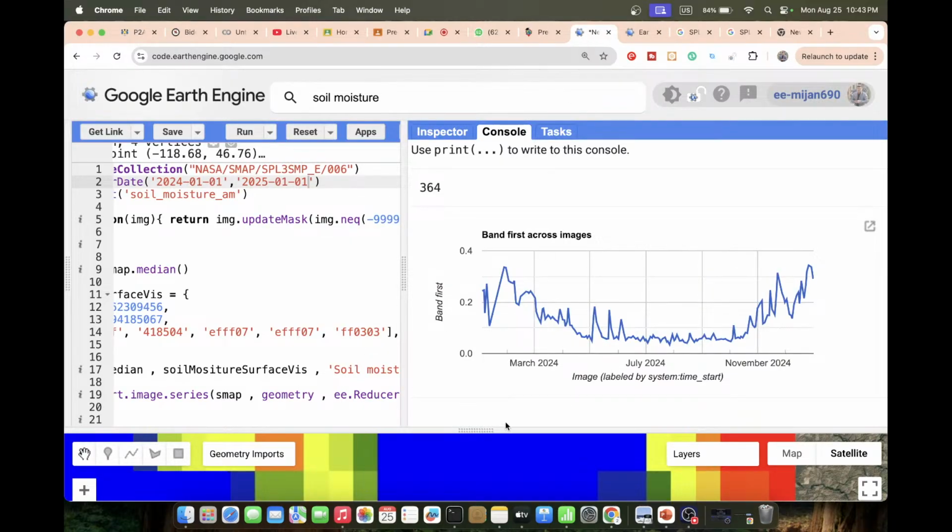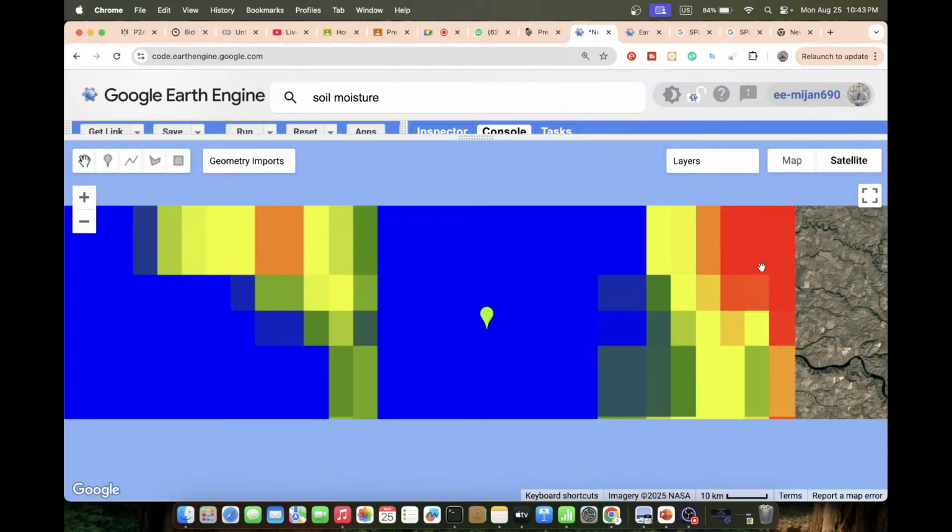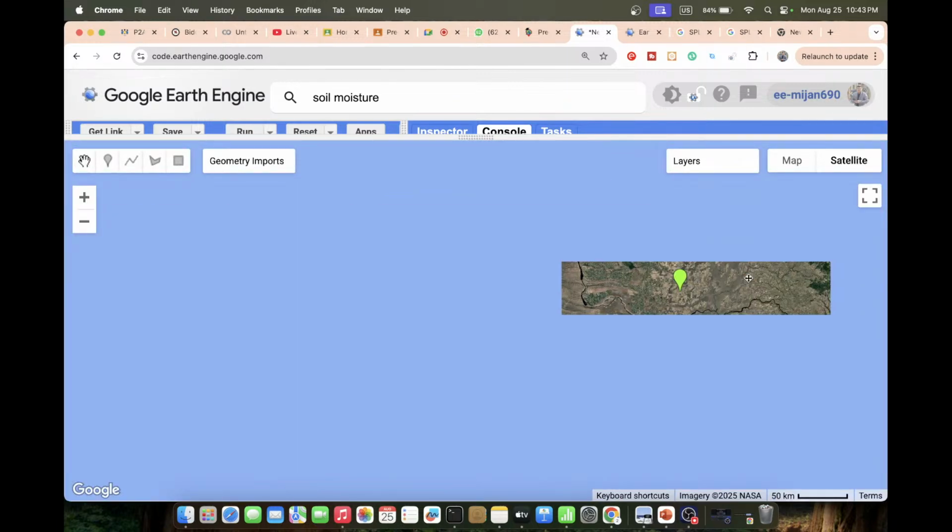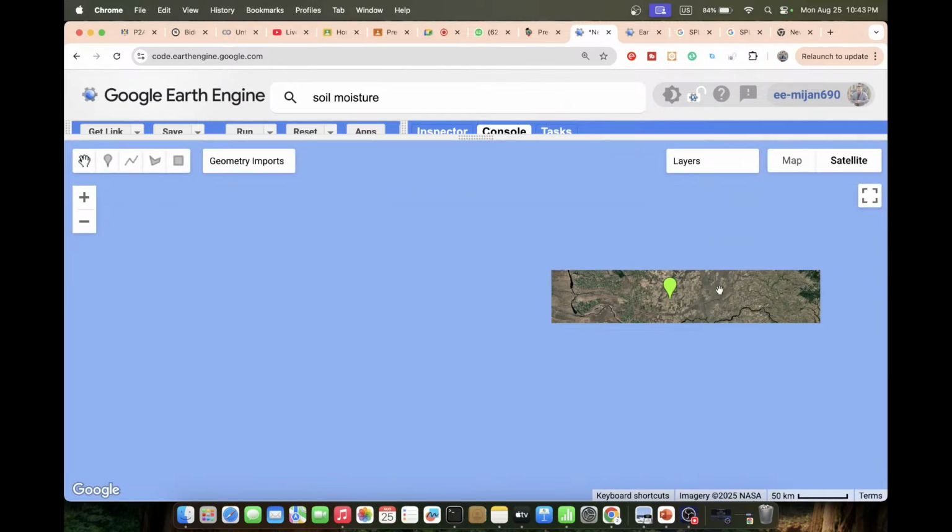If you check, this red color indicates the high soil moisture value. So it means that in this red color area we find high soil moisture content, or in this type of place the amount of water present is very high for this red color pixel.